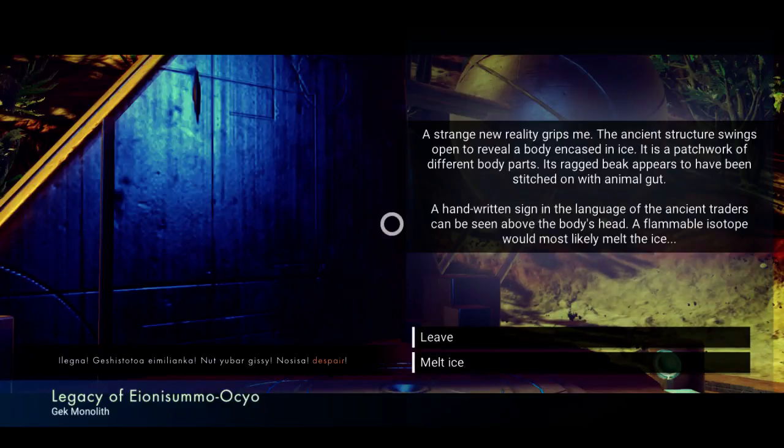A handwritten sign in the language of the ancient traders can be seen above the body's head. A flammable isotope would most likely melt the ice. Yeah, why not?